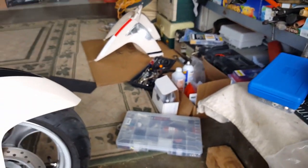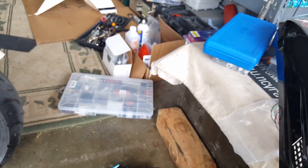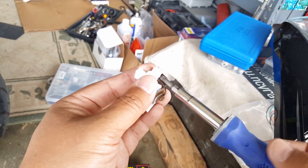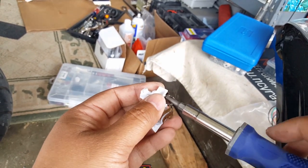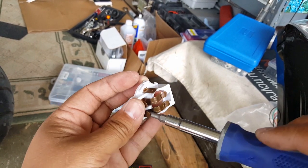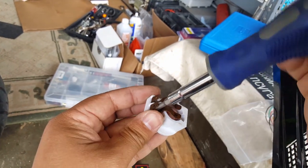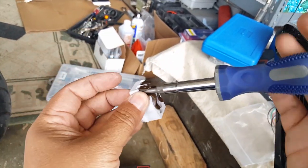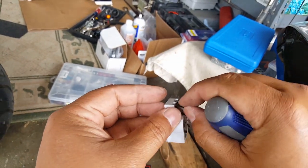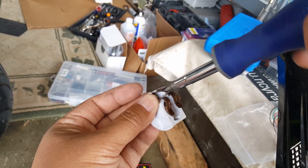So I'm not worried about mounting an adapter. That should be something we can figure out as we go. But in the meantime, let's make sure we can get this housing completely off, because we need this white housing. It's going to be the very thing that hopefully holds our parts together. Okay, so right, left, they're about the same. They're labeled R, L. I labeled myself. Let me make sure this guy's not spinning. Take the next one.